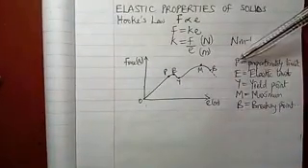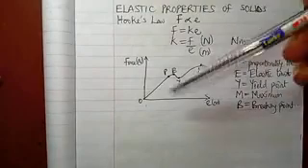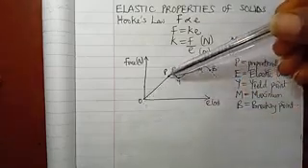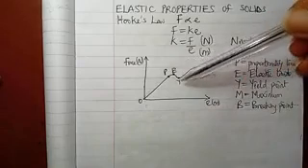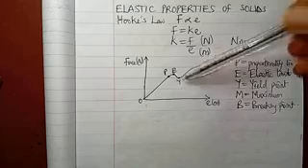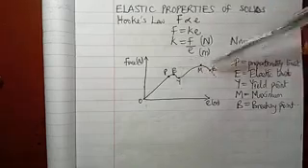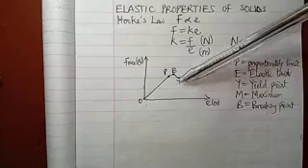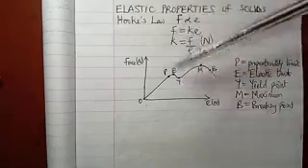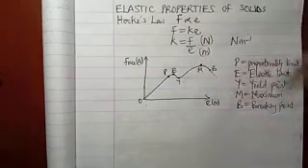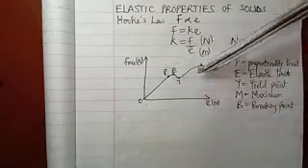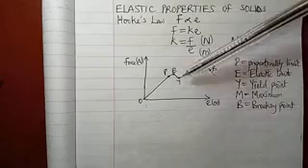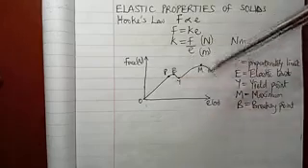So I hope you note down how to remember all these special points on a graph. You just plot the graph, draw a straight line, make it curve a little bit and then dip a little, and then we have this big curve that goes beyond this first curve, and then we have a breaking point. So we say, "Please ensure you move back. That is for you to keep on being an elastic material. Oh, solid, please ensure you move back." This is just an acronym for you to remember the points on a force extension graph of an elastic material.